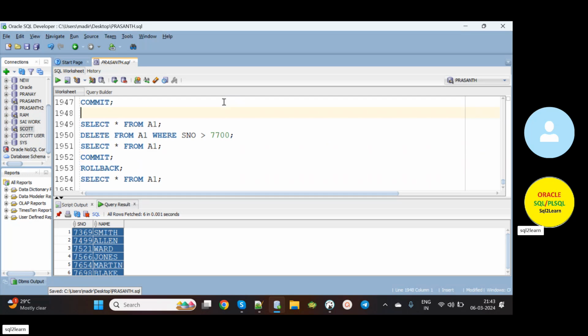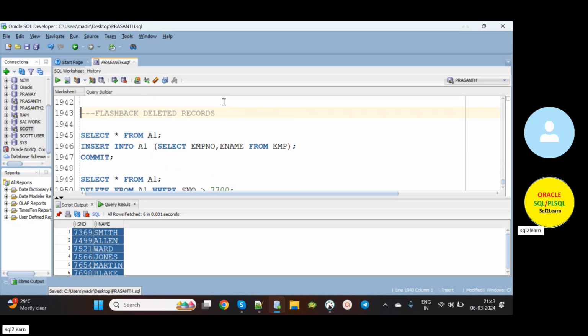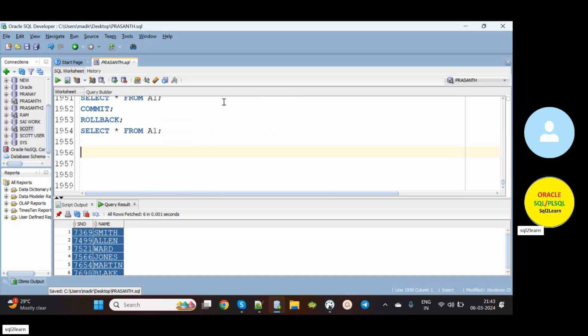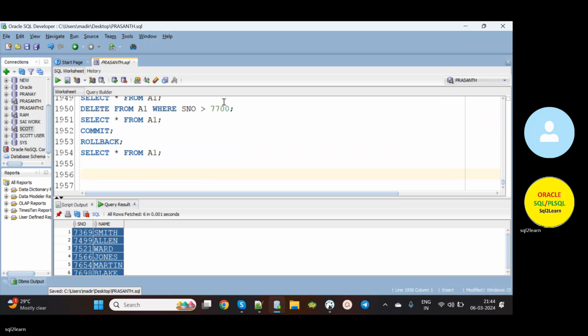But we have an advantage with the command called flashback to retrieve even the deleted records. They have improved the flashback command to retrieve the deleted records. Why? Because even after deletion some undo log will be stored, as I said in earlier classes. We will see that practically, because flashback will roll back that data and bring back our deleted records.